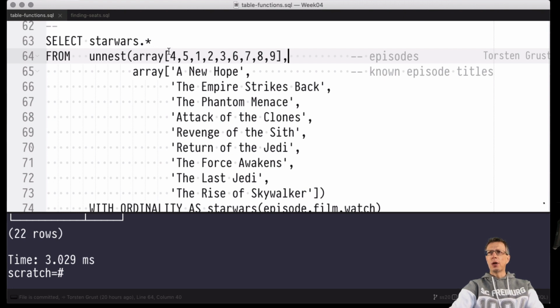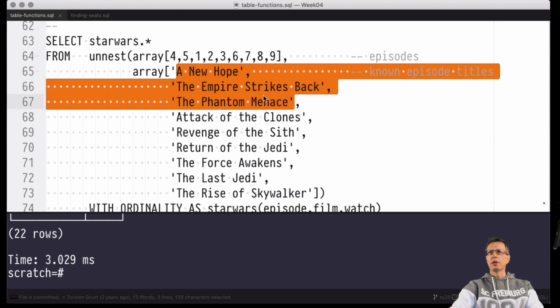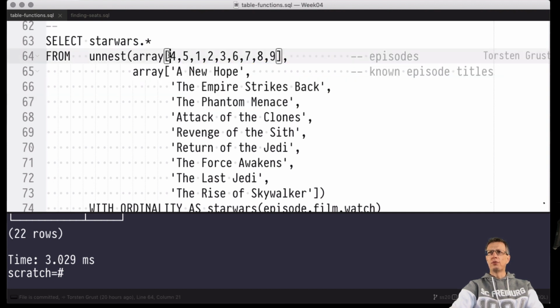All right, so episode 4 comes first, 5 comes second, and then the Phantom Menace, and that's exactly the order in the episode numbers, and that's the order too here in the film titles, and they belong together. Unnesting these and then zipping the two together, 4 A New Hope, 5 The Empire Strikes Back, and so on, really makes sense. This is what's happening in this unnest call.